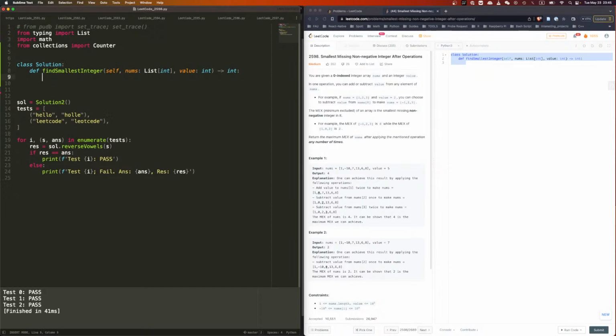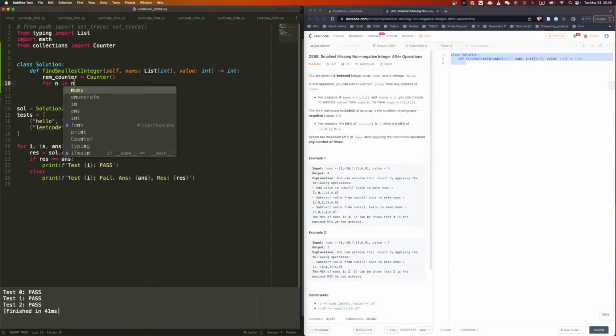And we're going to say rem counter for any nums. No. Counter for any n in nums.